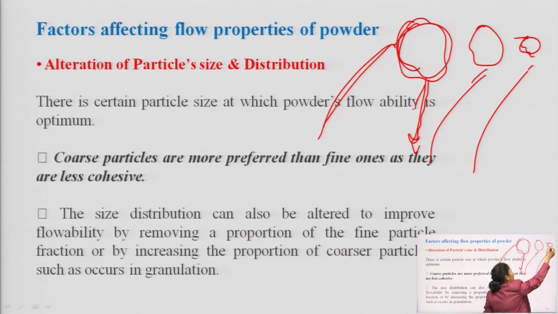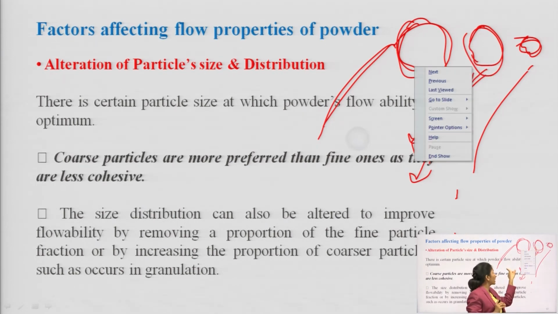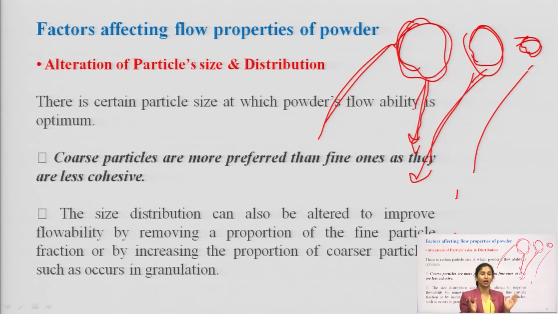And similarly, in case of a very small powder particle, where it will entangle, we don't know. कहाँ ये रास्ते में entangle हो जाएगा, फंस जाएगा, हमें नहीं पता. But if the particle has an optimum size range, it will glide easily and reach the bottom. So for excellent or good flow property, we require an optimum size range. हमें बहुत छोटा भी नहीं चाहिए, हमें बहुत बड़ा भी नहीं चाहिए, हमें क्या चाहिए? Optimum size range का. Optimum size range है तो excellent flow property होगी ही होगी. You are not required to do anything.